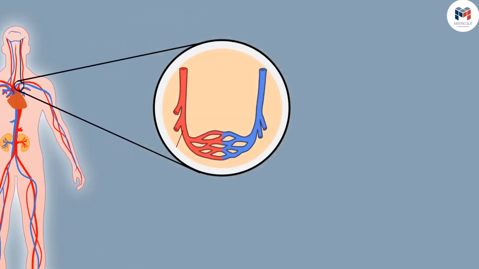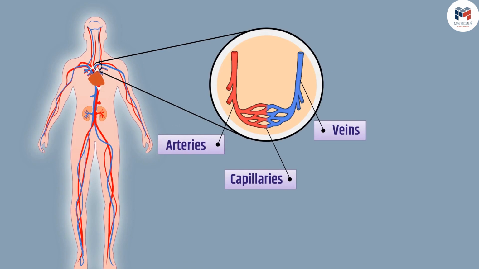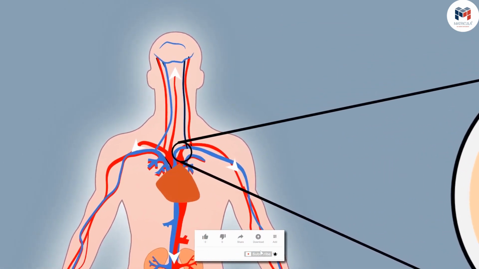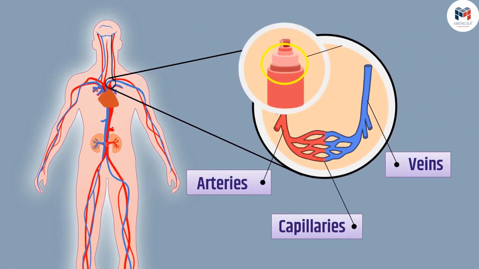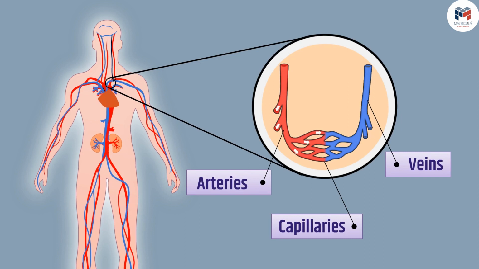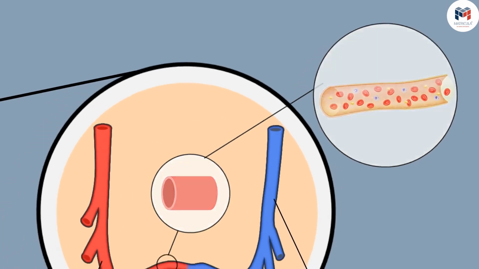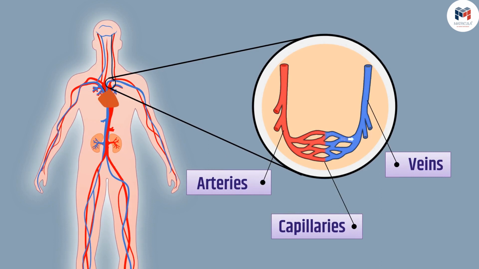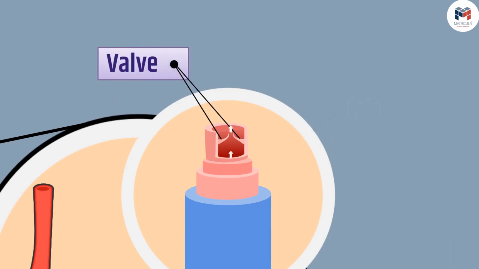There are three types of blood vessels: arteries, veins, and capillaries. Arteries carry oxygenated blood from heart to various parts of the body. Since the heart pumps the blood into arteries, blood flows in the arteries with high pressure. The walls of the arteries are thick and flexible so that they can bear high pressure. Each artery is divided into small vessels. The wall of smallest vessel is unicellular thick. This allows the exchange of substances between the blood and the cells easily. Capillaries join them to form veins that carry deoxygenated blood from various parts of the body to the heart. The walls of the veins are thin and have valves so that blood flows in one direction.